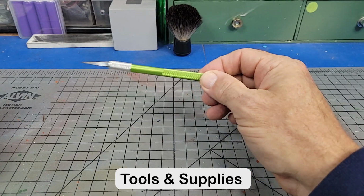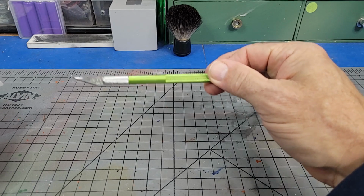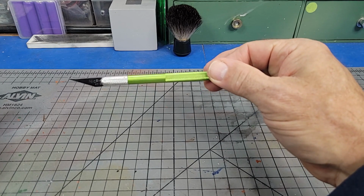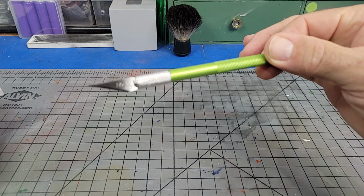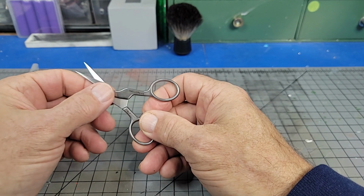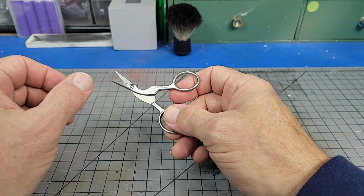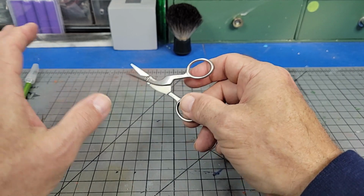In the tool category, and these are in no particular order, an X-Acto or hobby knife with a brand new blade. I like these number 11s. They're long, thin, and have a very sharp tip. A small pair of fine scissors, and these are to cut the decals out with. I find, especially in larger ones, they give me more control over a hobby knife.